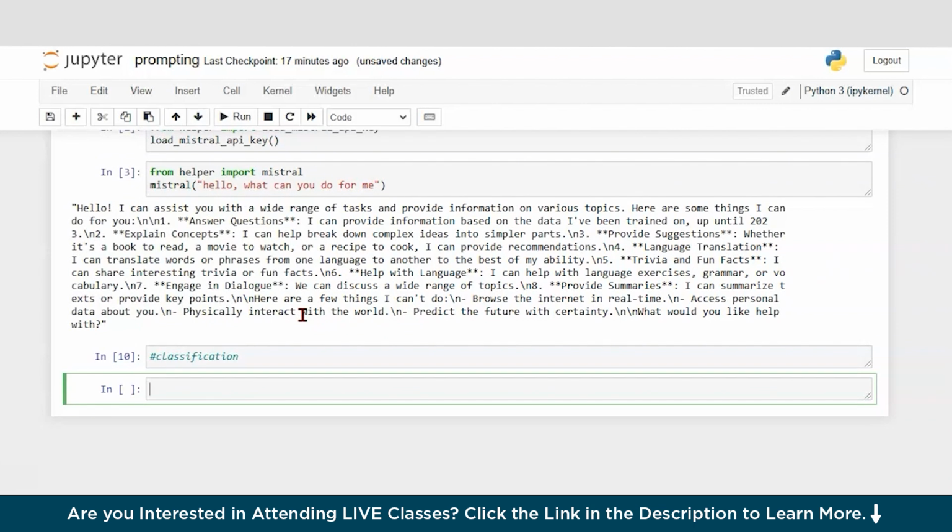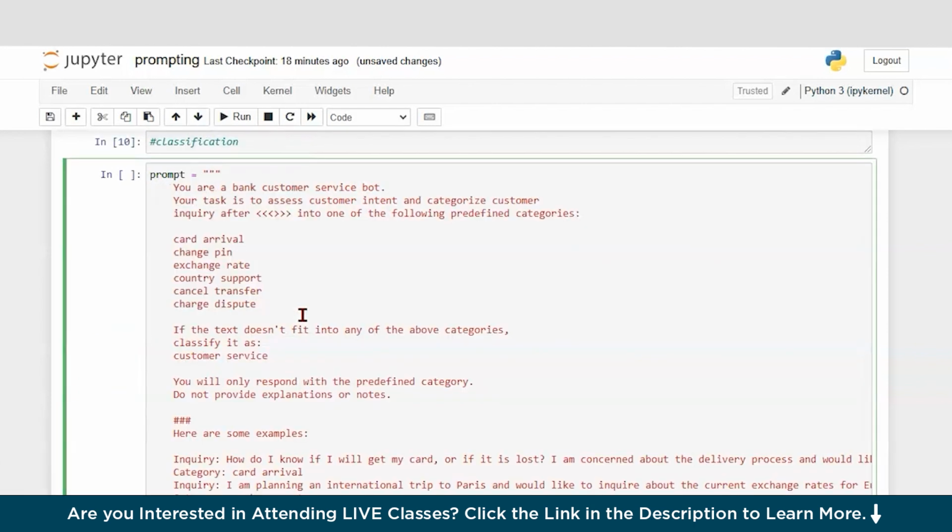After that I will write prompt equals to. Here I have given the prompt: you are a bank customer service bot, your task is to assess customer intent and categorize the customer's inquiry.